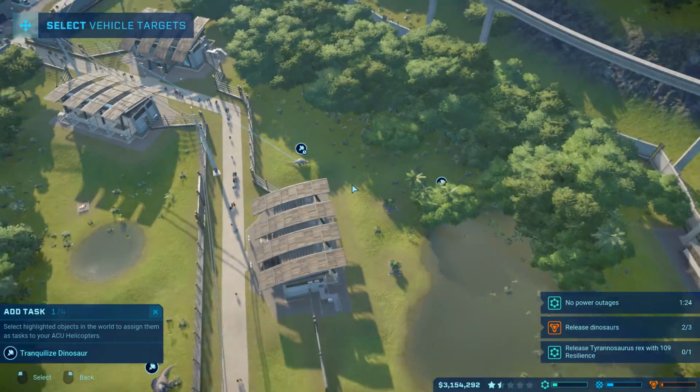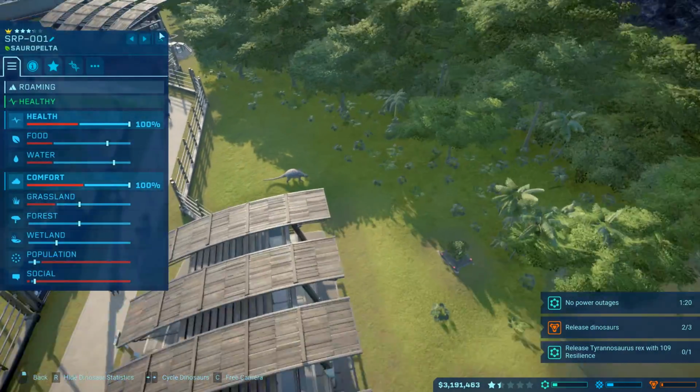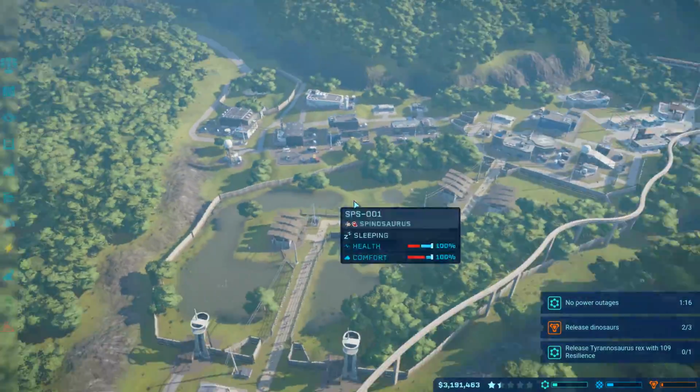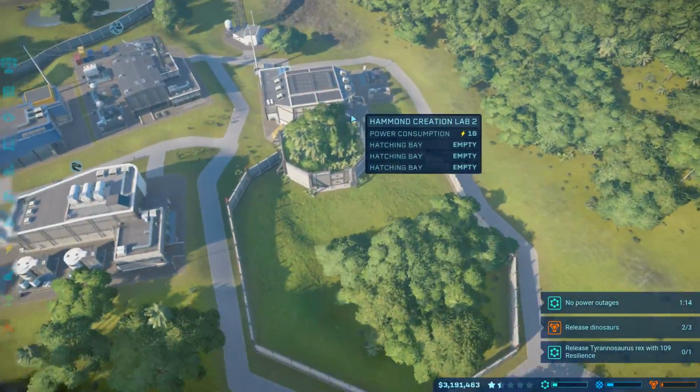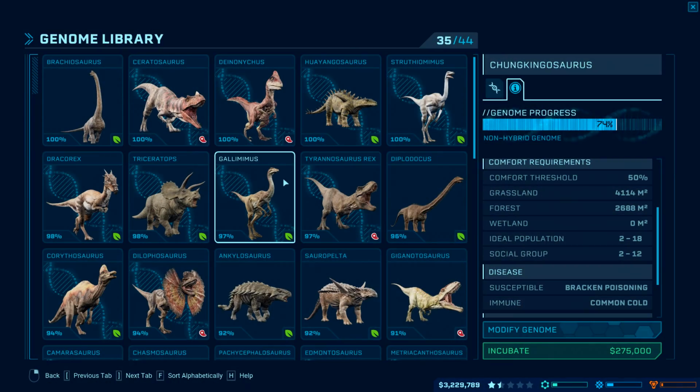I think they have mostly tranquilizer in their bloodstream right now. No problem. They are happy 100%. Good, good, good. Just want a whole bunch of grassland. Let's move those guys out of there. I gotta go make one more dinosaur. And I want a meat-eating one.